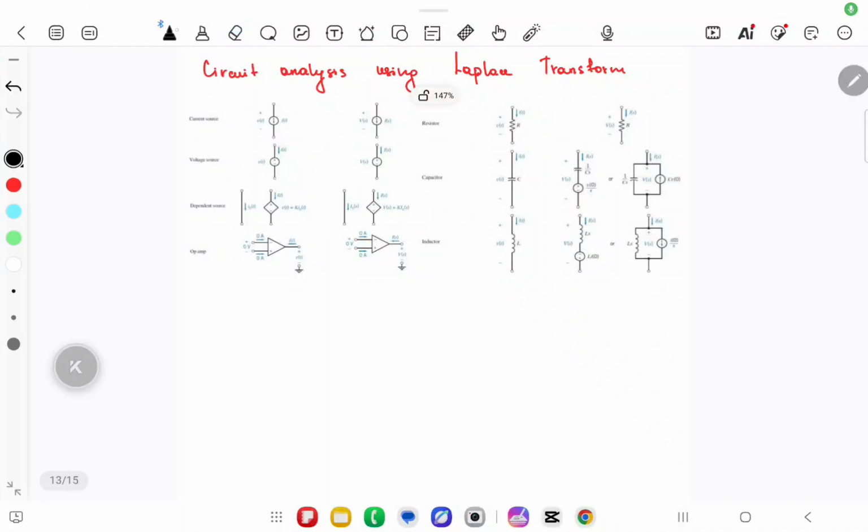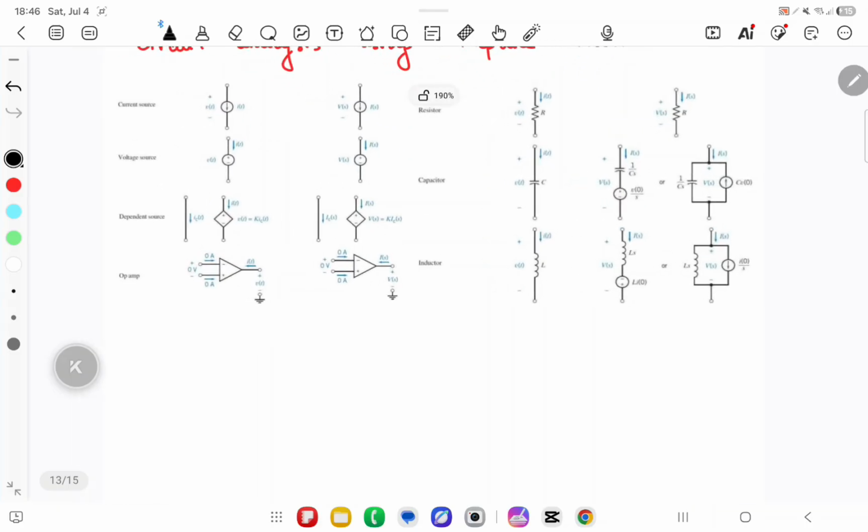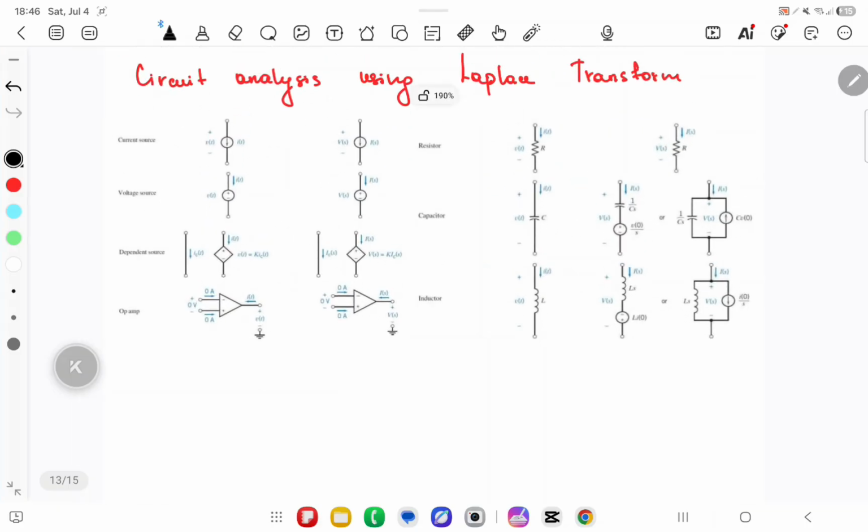So now that we know what the Laplace transform is, we can apply this knowledge to analyze our circuits. Everything that we need to know about how to represent our current sources, voltage sources, capacitors and inductors, all the essential theory is represented in these two pictures. So it's enough for us to remember this at this beginning stage.